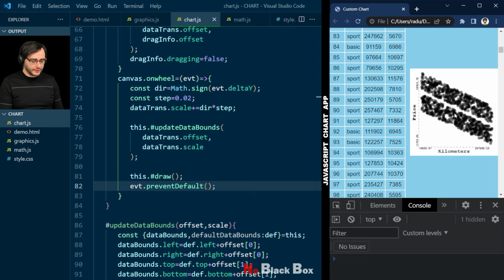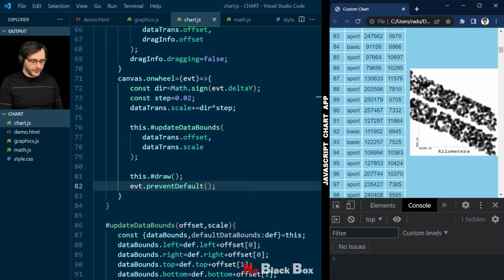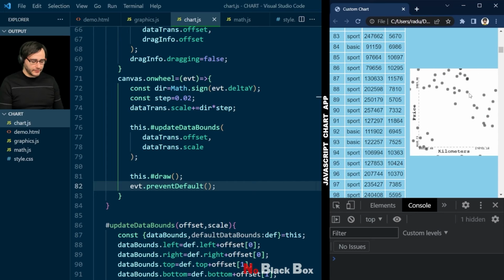If I'm dragging the data like this, it's just fine. But if I'm going to zoom in and drag the data, you can see how it's moving faster than the mouse. And that's because of the scaling that is happening, and we need to apply it also when calculating the difference of the offset.